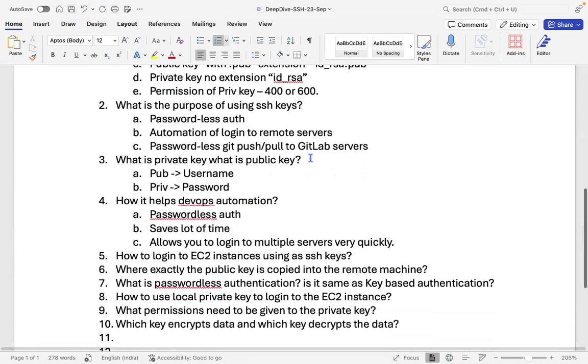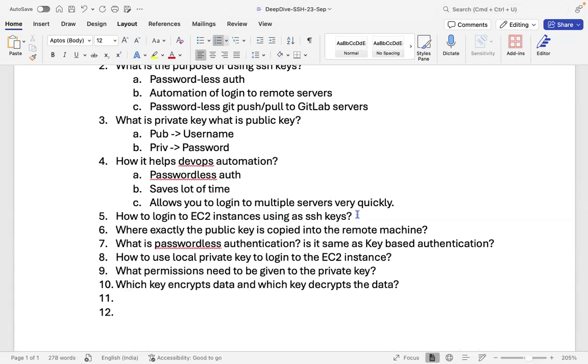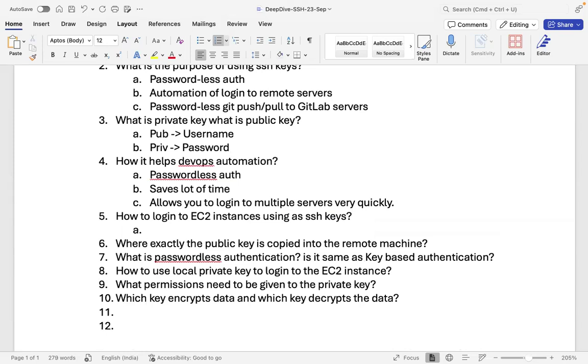Okay. So how to log into the EC2 instances using SSH keys? What do we do? Basically, on the AWS console, we create a private key.